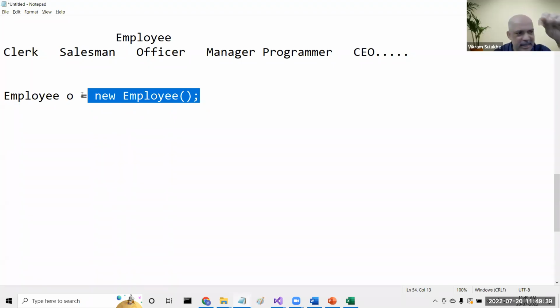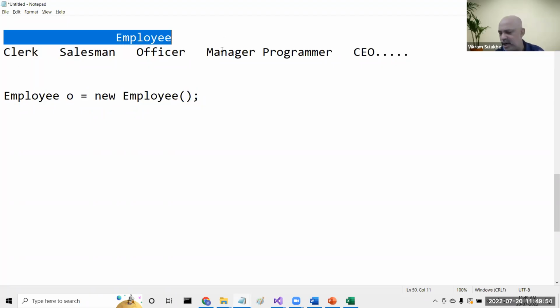So do you agree that there is no need to create an object of the employee class? We don't need to create an object of the employee class because we'll be creating an object of one of the derived classes. So if I don't need to create an object of the employee class, why don't I just delete the employee class? Can I just delete the employee class? I'm saying I don't need to create an object of that class. Let's delete the employee class.